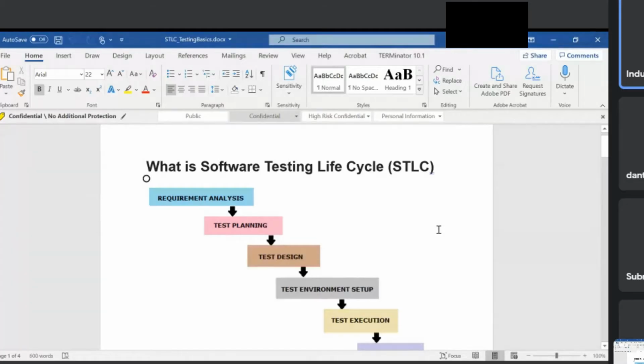Today we will cover what is testing, why do we do testing, and what is the software testing life cycle. As a manual tester, when you go somewhere, this is the first question you will get from any interviewer. Basically, why you need manual testing is, once you get a requirement, you have to go through that and see whether the application is developed as expected or not.